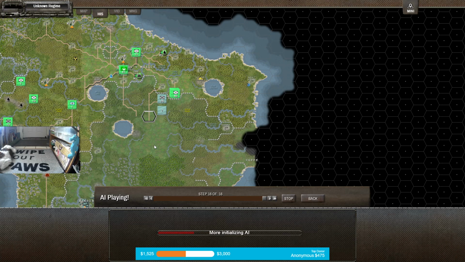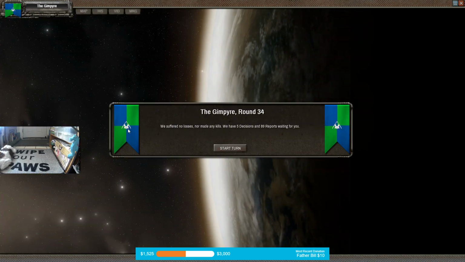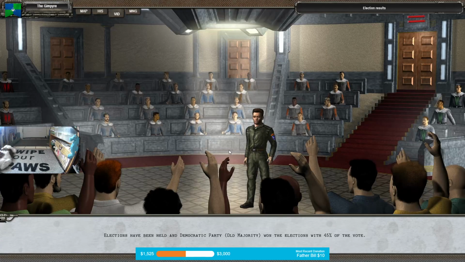What are these guys doing? Five decisions. So. Hey, bag of water. It is time to take a break. Okay, today is flying by. Go stretch your legs. Elections have been held. Your next break is in 1 hour.